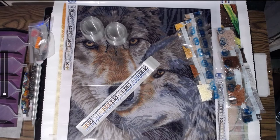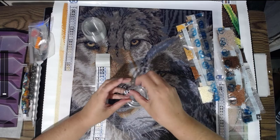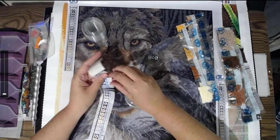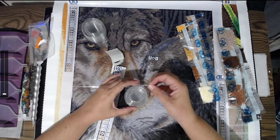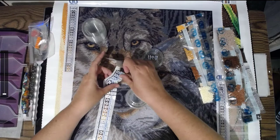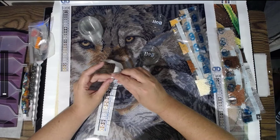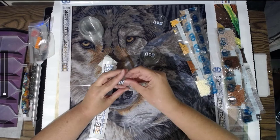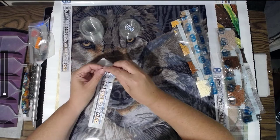Now, I'm going to go ahead and put these on. See? Just like that. Okay, come on. There we go. I like having stickers to put on cups when I kit up something with cups. You don't have to worry about, is that upside down? Is that right side up? So, because it looks just like the legend. So if you get it looking just like the legend, you're good to go.